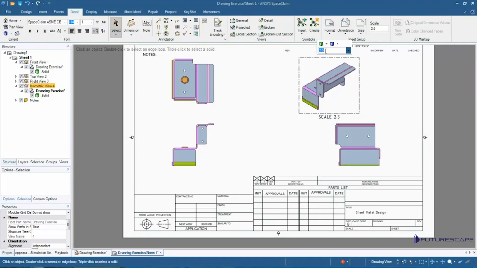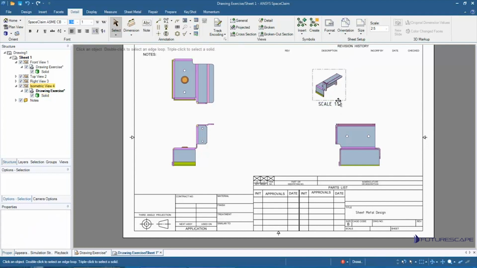All that means is that if we change the scale, it's going to change this independently of the others. So now if I type in a different scale here, so 1.5, it's going to rescale that, and it's going to show me the scale underneath, just so we know that it's a different scale from the rest of the model.